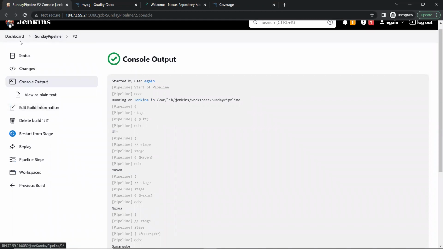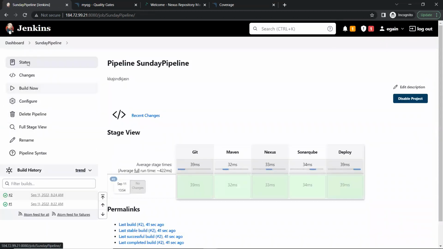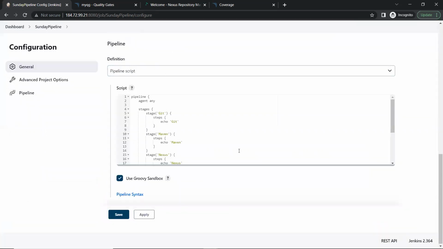So this was just an example, given just to show you the flow of how a stage and pipeline look. And inside the code, where we have just written echo, there you can write what you actually want to do. What do you actually want to do in the git stage? In the git stage, you will provide the name of the repo and the credentials, and the command. All these things you will provide.